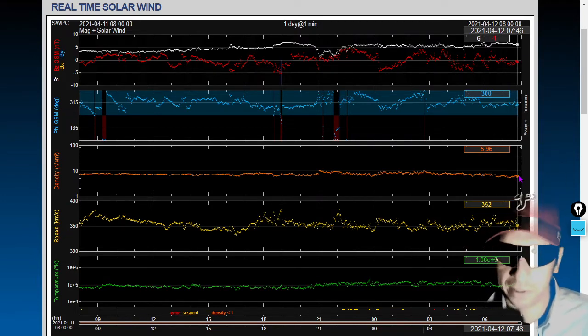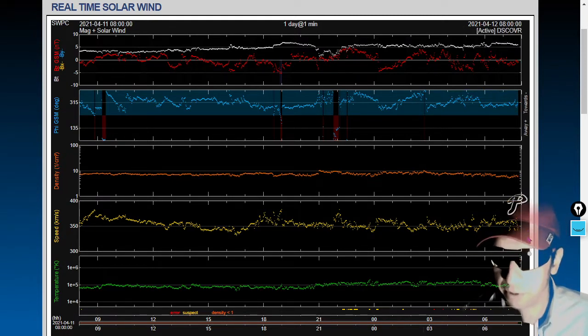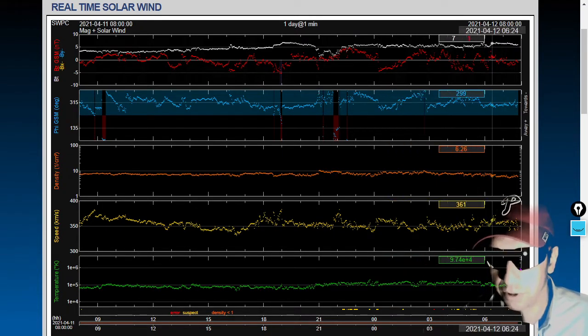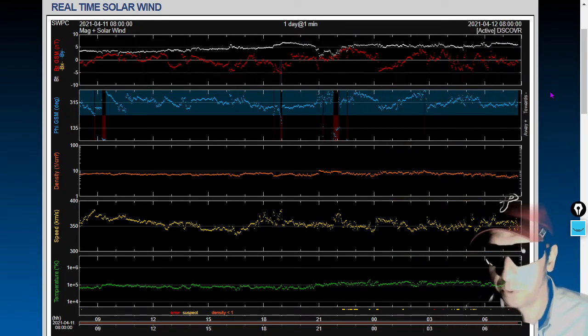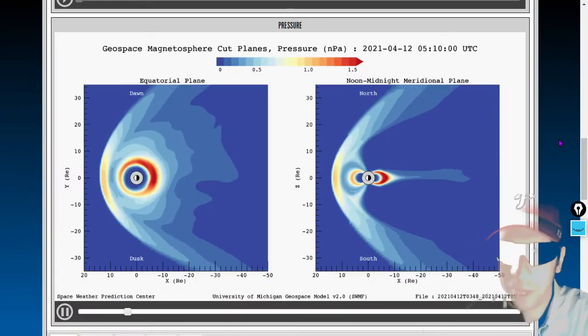And we are expecting a coronal mass ejection strike midway through the day tomorrow. And the main signature you're going to be able to see for the coronal mass ejection strike is a change in the temperature. So that's going to be the best signal. We also expect to see some shifts in the phi angle, as well as perhaps an odd shifting of the solar wind speed when that coronal mass ejection arrives. We talked about it in previous videos.